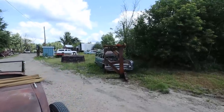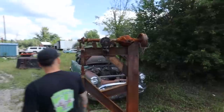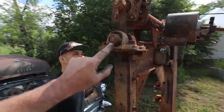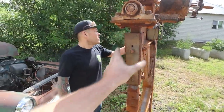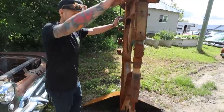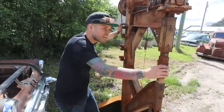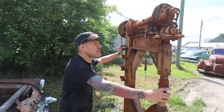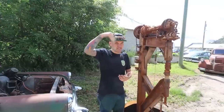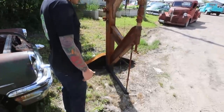I think we're going to take another differential like I've done, cut it down, and build similar to what I got. I picked up some bearings and something we'll use as a bushing inside of here, and hopefully we can free up this stuff. Sounds like a full rebuild, one day. It just has to smash stuff. As long as it does this, I'm good. That's all it needs to do. So anyways, that's the plan.